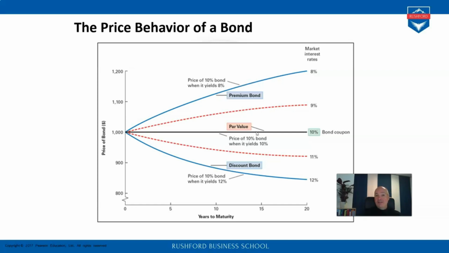On the opposite, if the bond is traded on the market below 1,000, because we believe that the interest rates are going up, then the bonds are traded at a discount, and the interest rate of the bond will then be higher than the coupon rate, meaning 11% or 12% respectively.